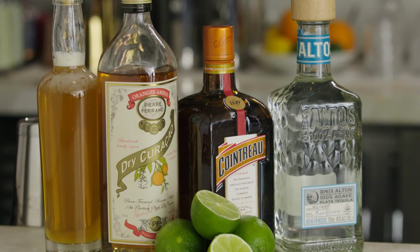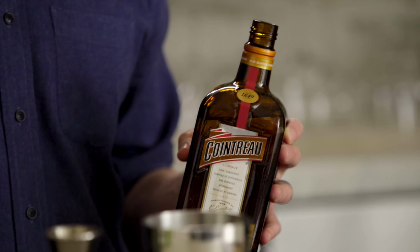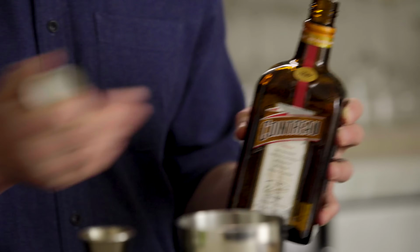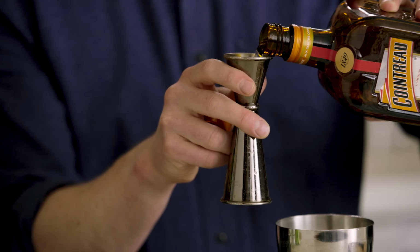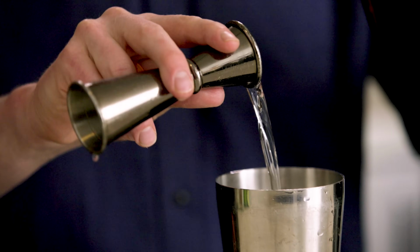Now, to balance the tartness of the fresh lime, we need something sweet. And the original margarita called for orange liqueur. And today we're gonna use Cointreau. There's a lot of origin stories of the margarita. The most plausible one to me is that during Prohibition, American drinkers would go down to Mexico to be able to legally drink. And a popular drink at the time was called a daisy, which was just a sour sweetened with orange liqueur. And so they came down and they asked for a daisy, and the Mexican bartender said, sure, I'll make you a daisy. And daisy in Spanish is margarita.